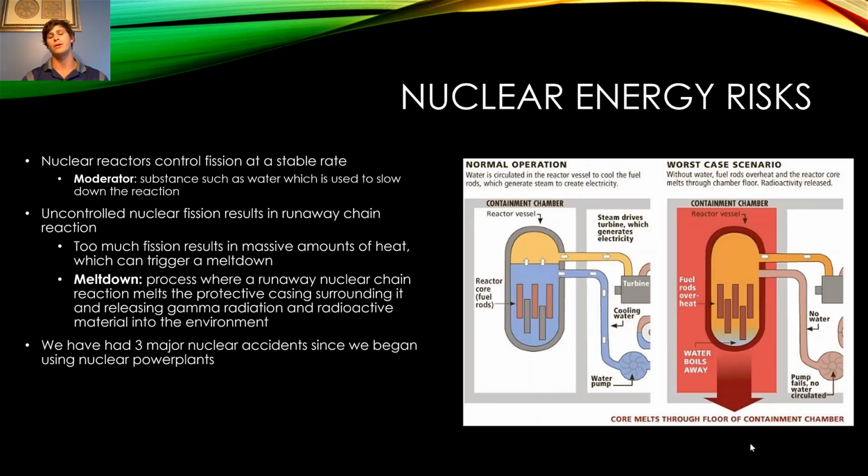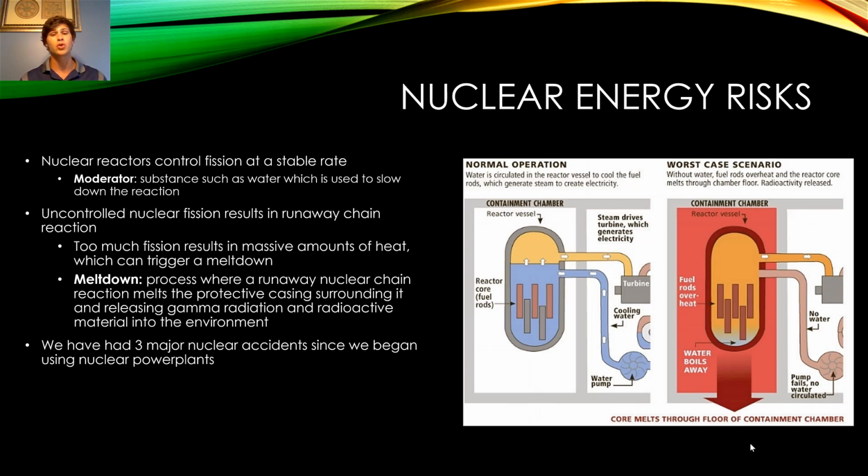Before we can really talk about the catastrophic nuclear accidents that have happened in the past, we need to go over exactly what happens when a nuclear reactor gets out of control. Remember how we talked about that nuclear chain reaction. Basically, as the nucleus of one radioactive element decays, it splits off energy as well as byproducts such as neutrons, which then bombard other radioactive nuclei and facilitate the nuclear chain reaction. So it keeps going and going and going.